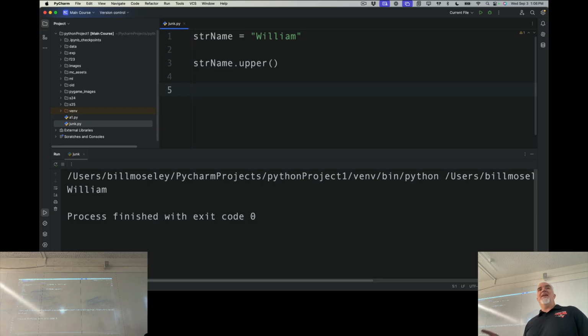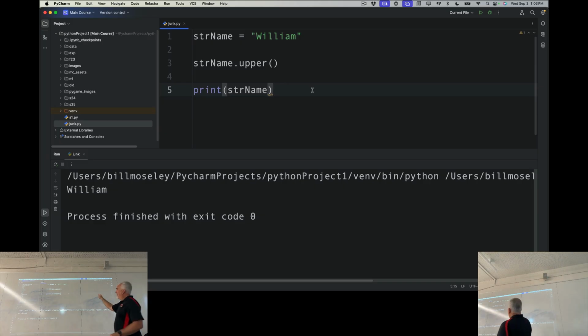But because it is a return-something method, it doesn't actually change strname. Watch this. If I print strname after I do this, notice that it still says William, capitalized only the first letter. The reason is I'm not changing strname.